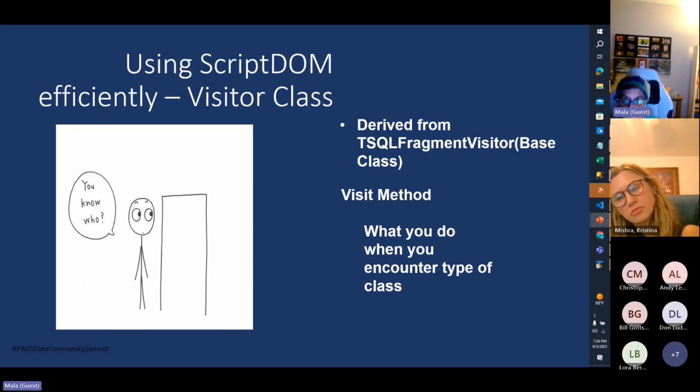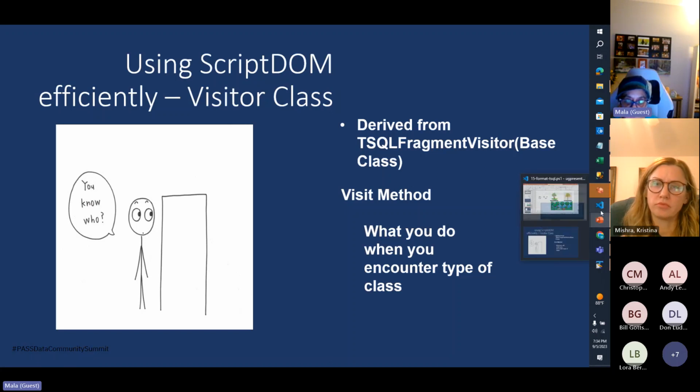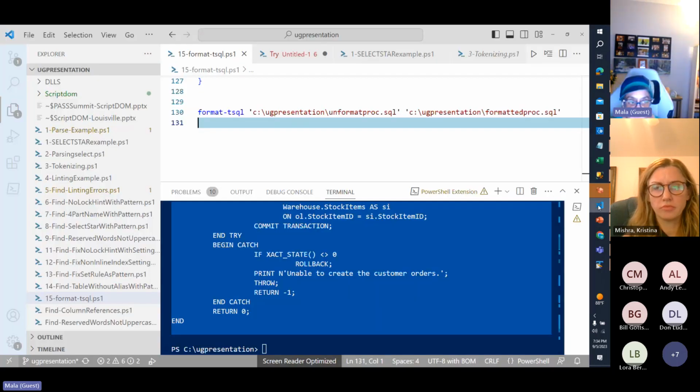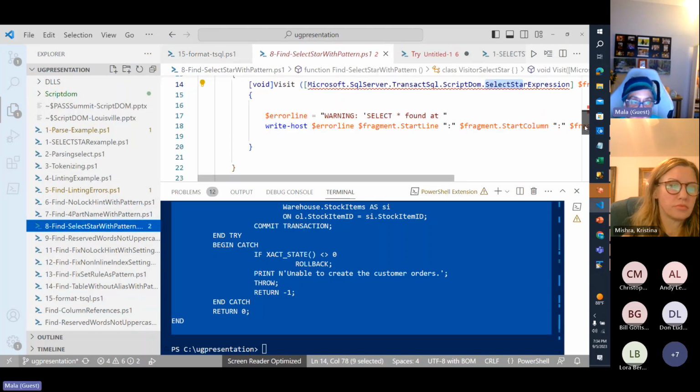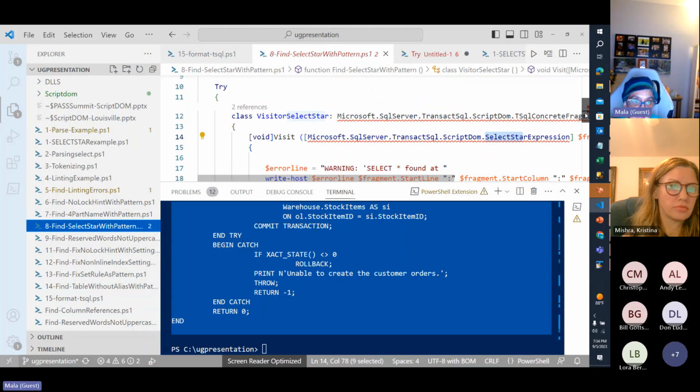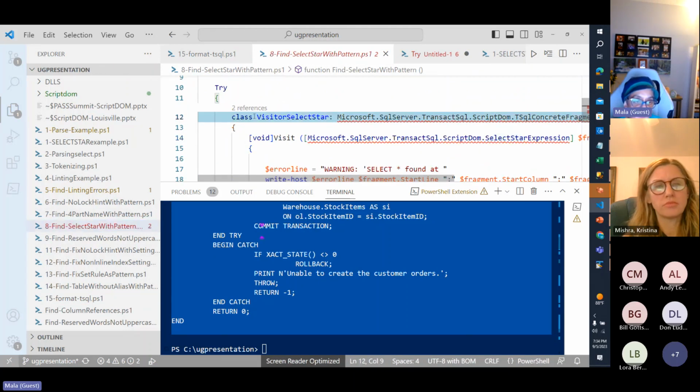So that's what we're going to see with the visitor class now, and how really efficient it is for you to find your anti-patterns. I'll demonstrate how the code looks and then how it works. If your anti-pattern is a select star, you create a class, and you can name it what you like.